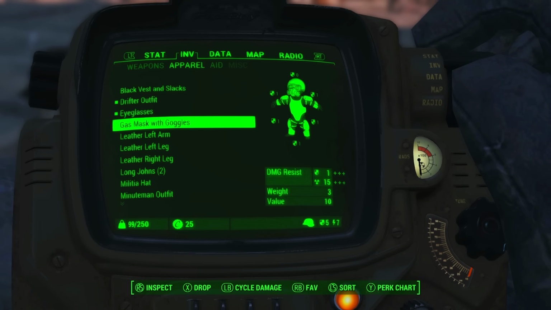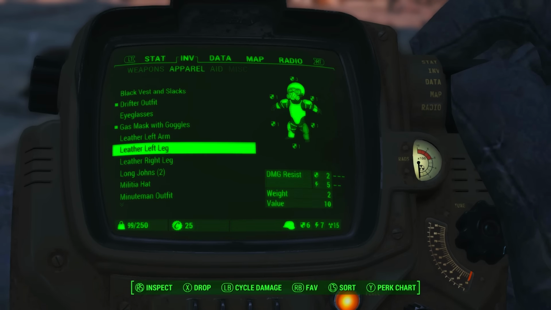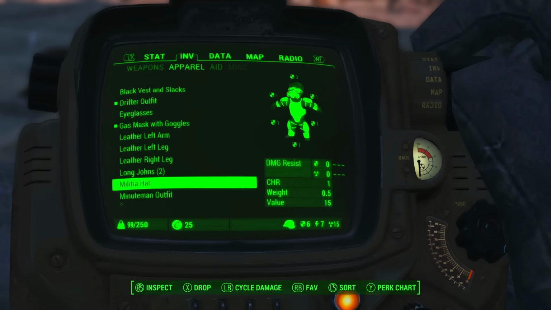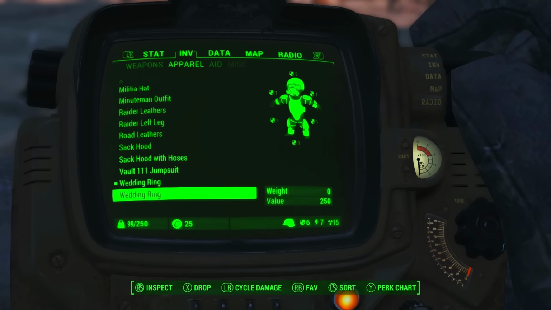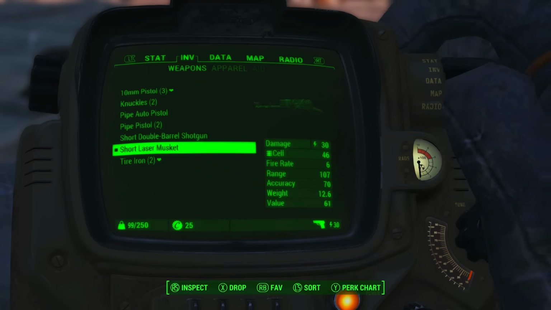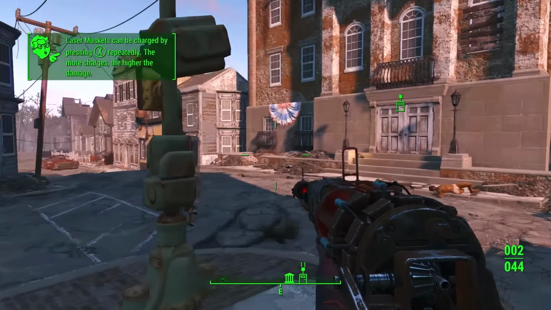Gas mask with goggles. Put that on. That's better than the eyeglasses. Leather left arm. Leather left leg. No. Drifter outfit. Ooh. This increases all the rads. Alright, what about weapons here? We've got our laser musket. That's kind of cool.